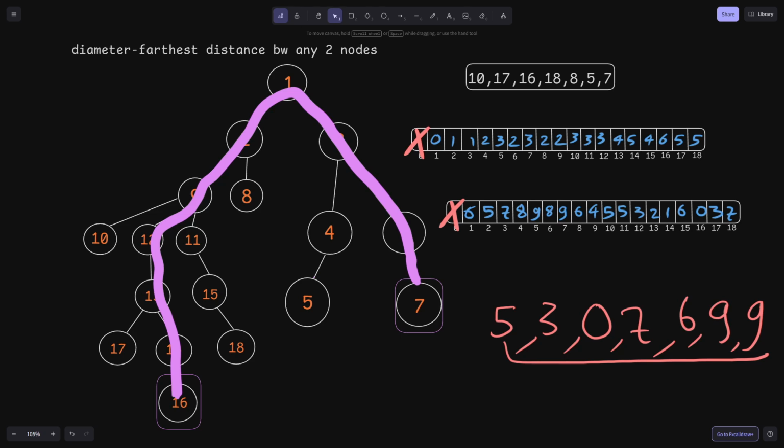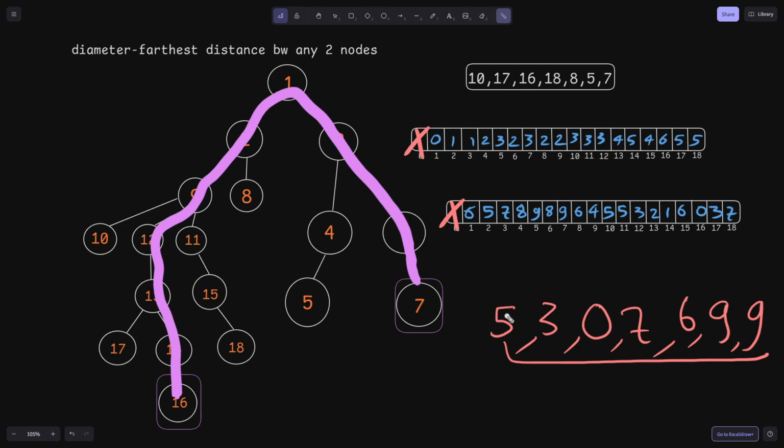And then we again did a DFS call, the same DFS call, but at that time we started from the 16th node, that is the first farthest node. And again we calculated the distance to each and every other node, and the node which has the maximum distance from this first farthest node will act as the second endpoint of the diameter, right? And the distance array having the maximum value will be nothing but our diameter, which is 9 in this case. So we just have to print a 9 here, and in this way this problem will be solved.